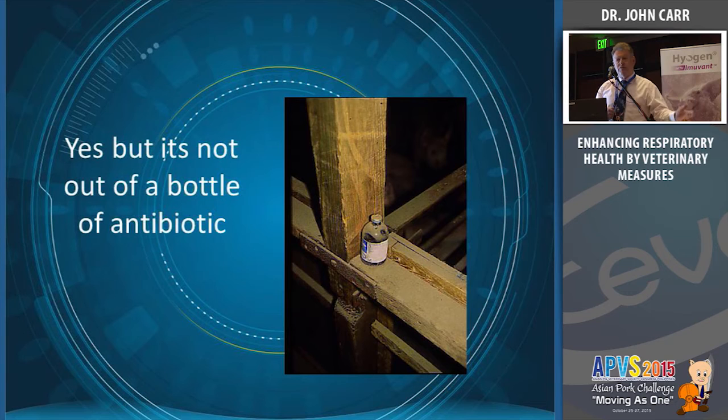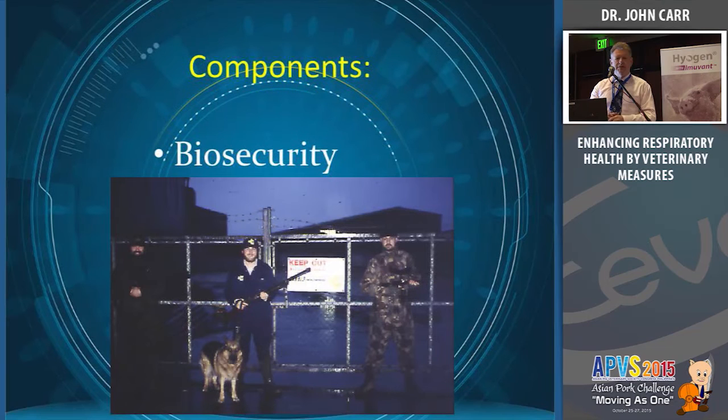The first component is biosecurity. If the farm is PRRS-free, we need to keep it that way. If it's mycoplasma-free, we need to keep it off. Many pathogens such as APP are very common in pigs. With Haemophilus parasuis, you might ask whether you even want a negative unit — because if you move negative pigs to a normal farm, about 60% of them will die with a raging meningitis. We need to take our own biosecurity seriously.